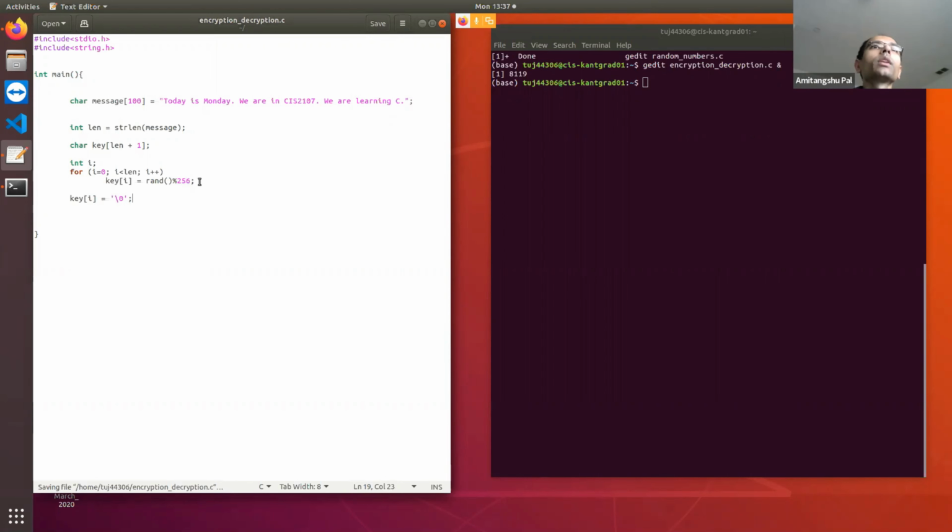Clear? Let's see whether it has generated a random key or not. Yes. So let's run this program and see.